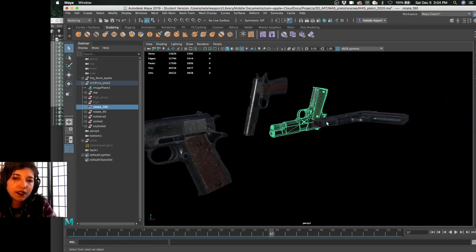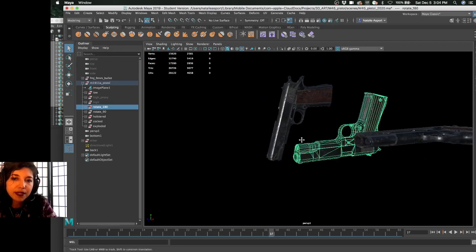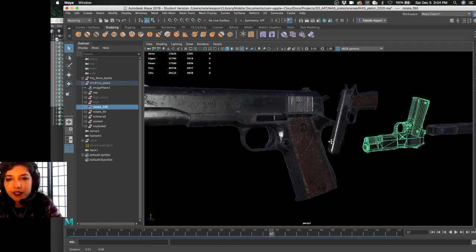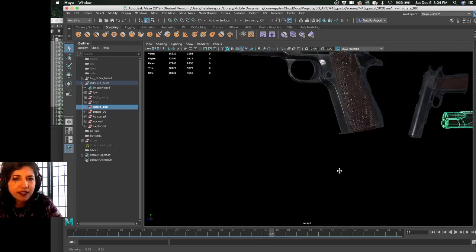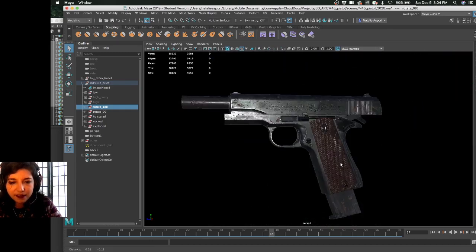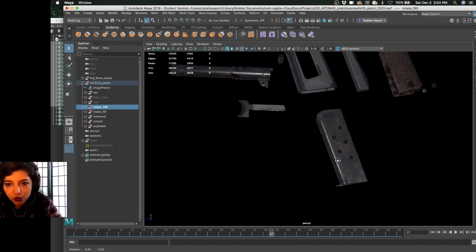Do you think it's good? I think people like it when I have these guns in the background. But I think I'm gonna keep them in there for the Marmoset viewer. Yeah, that's actually not bad. And then this one's just gonna be animatable. This one is gonna stay like this. Might add the bullet and the cartridge in there. So this is like the final stuff, so I'm trying to figure out what to do.